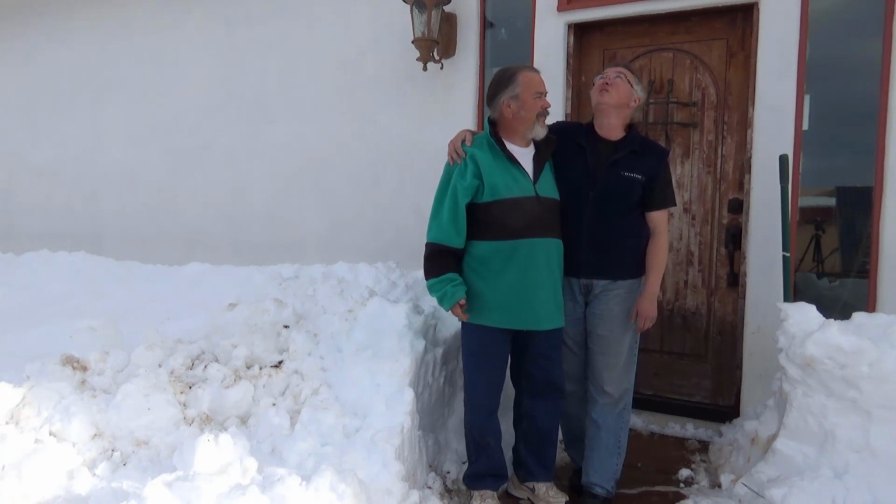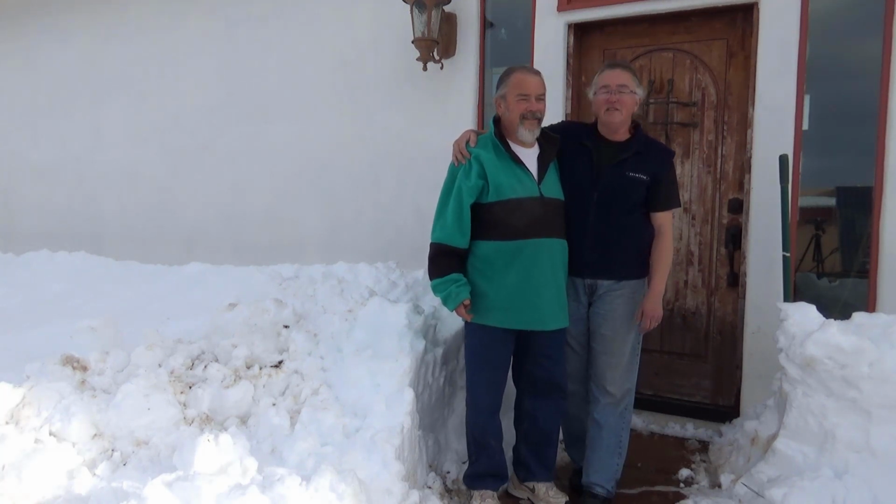Yep, and of course the snow slid off the roof, and the door that I can usually get in, which is on the south side, for whatever reason, wouldn't open. I'm assuming there's ice in the lock, so I'll have to figure that out later.